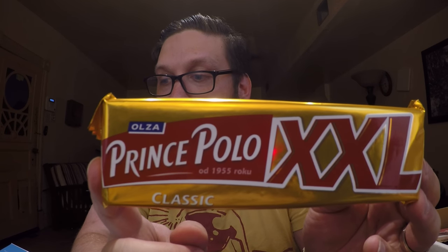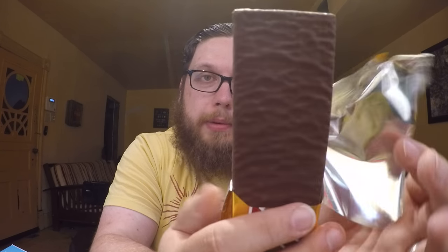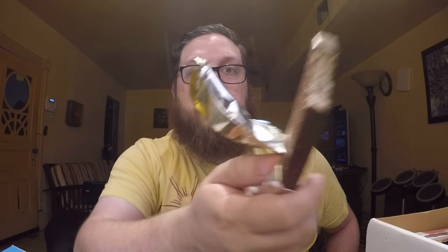So I'm just going to go through these first, starting with the mini. In the mini you receive this Prince Polo Classic — Poland's most popular chocolate bar. Exceptional crunchy wafers covered with rich dark chocolate. I can see from the back the wafery design. Let me give it a taste. Wafery. Definitely dark chocolate. Pretty good.